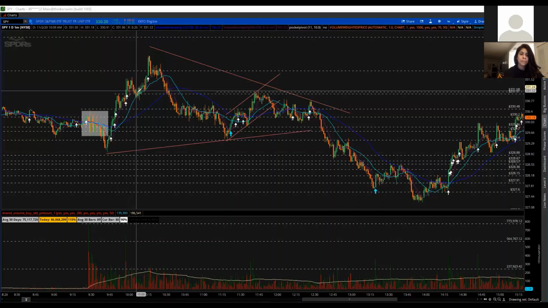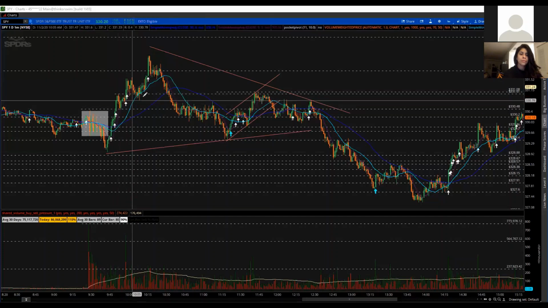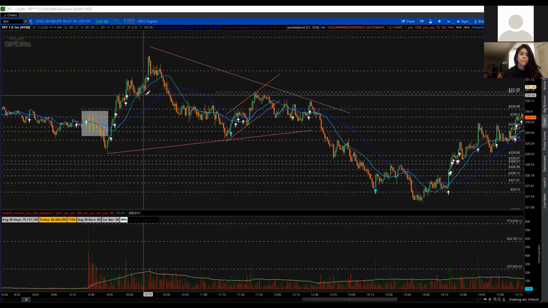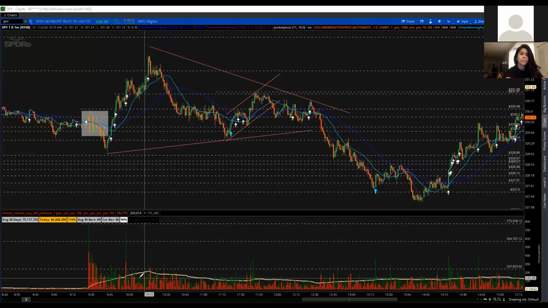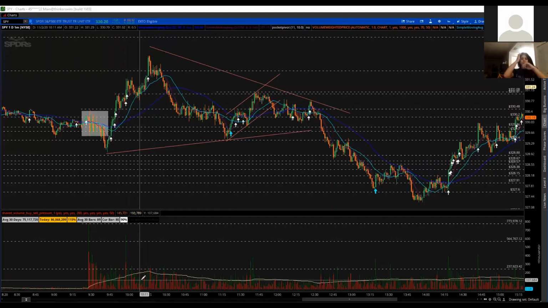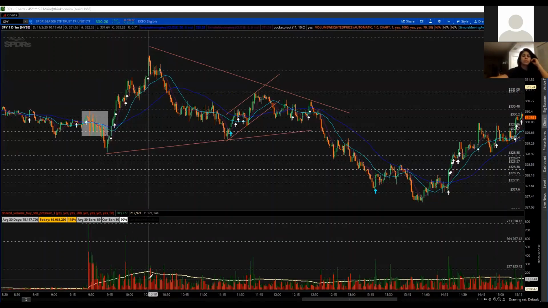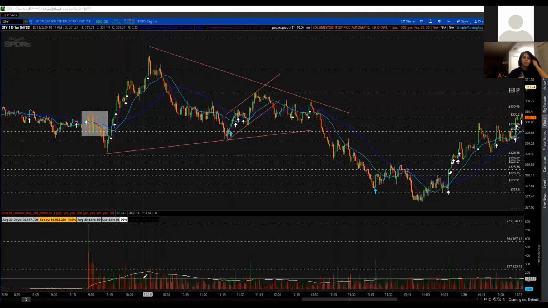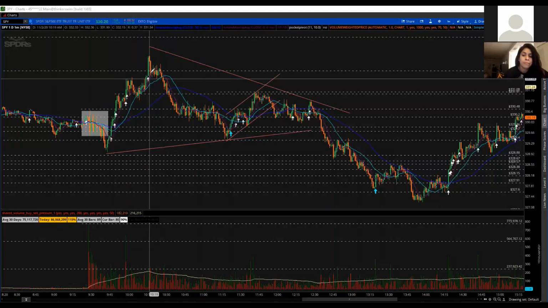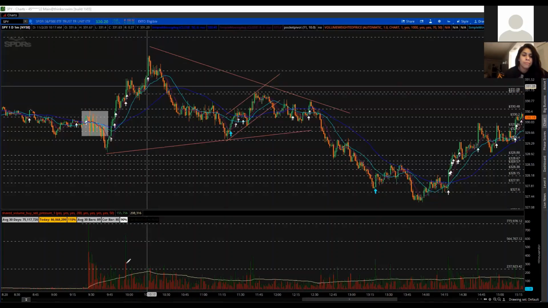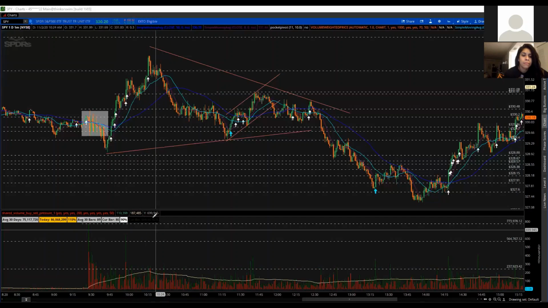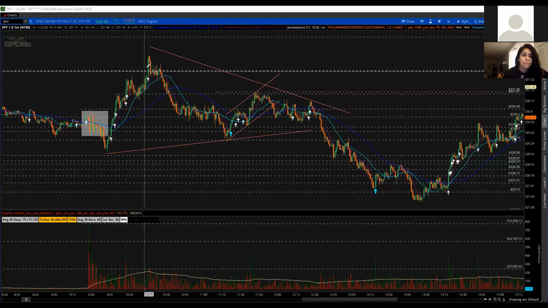Now, what you'll notice is that we got the retest of that, trying to pull back on this move right here. And then eventually, but not with very much volume, look at the volume the buyers are bringing in to try and take this up. Is this a lot of volume? Nope. For it to be breaking the high of day? Not at all. Also, look at this next move.